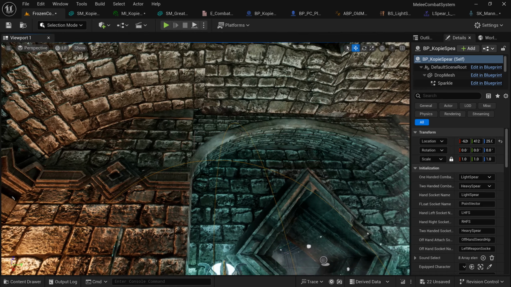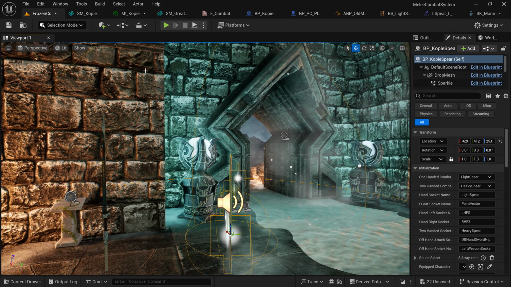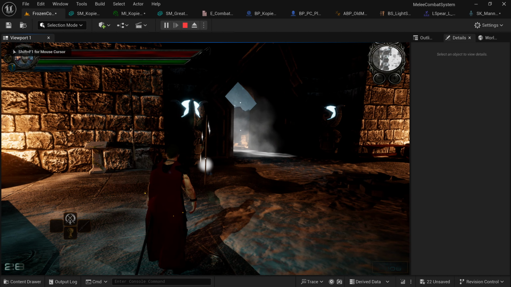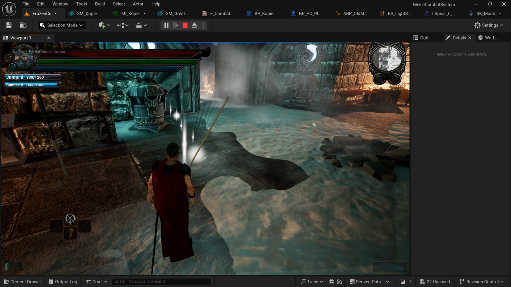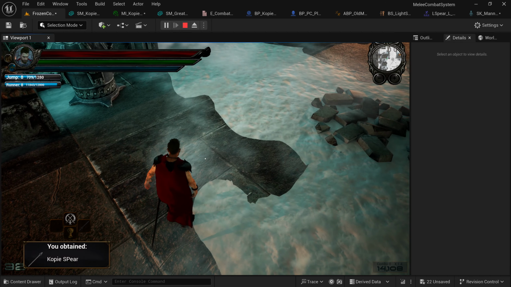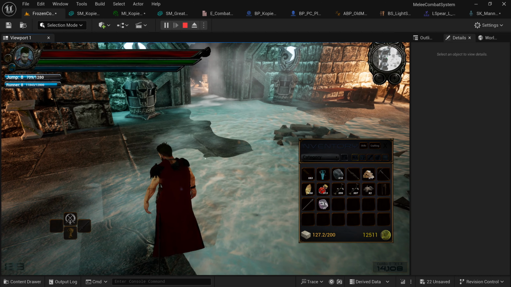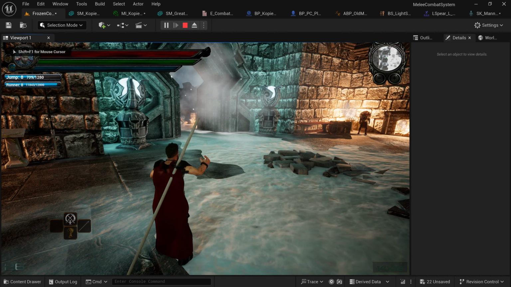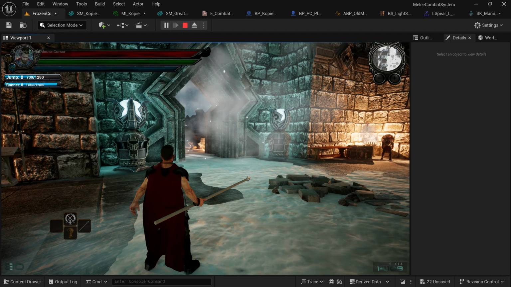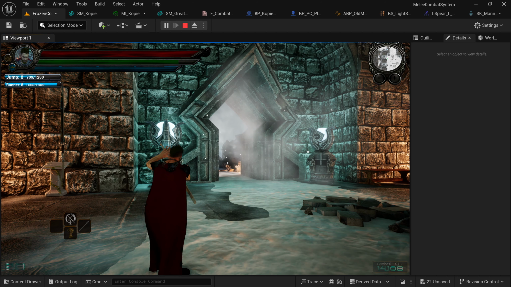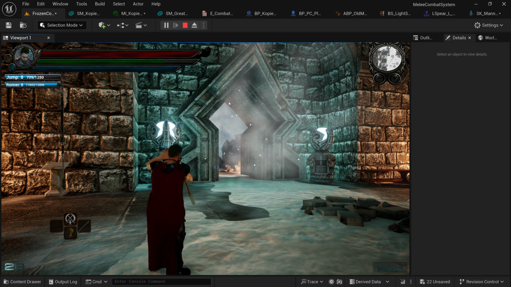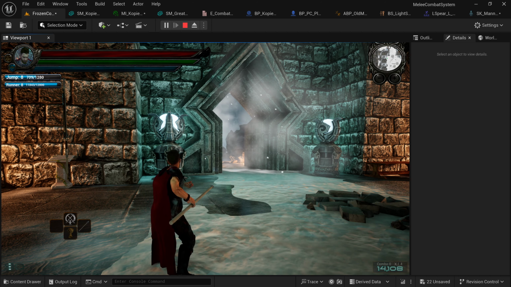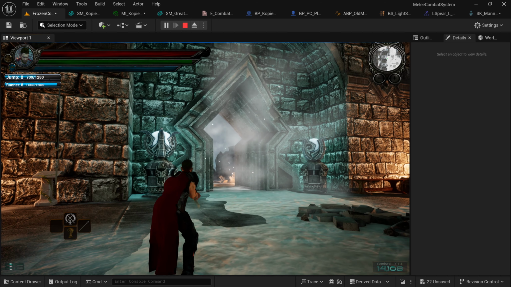Now this is not setting up the left hand. The left hand, you just basically got to go through the same settings as we're doing right now, setting up for the left-hand weapon attack. But I don't have any actual animations for the left-hand weapon, so it'll look really funky. You probably need to have kind of like a setting that will not allow some weapons to be equipped in the left hand unless you actually want to go through setting up for each one. Let's go ahead and equip two-handed. Okay, so there is something wrong there.